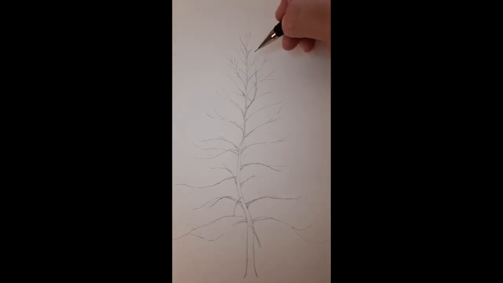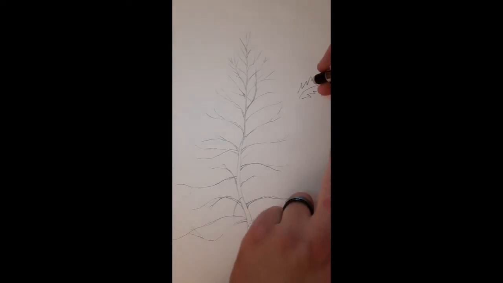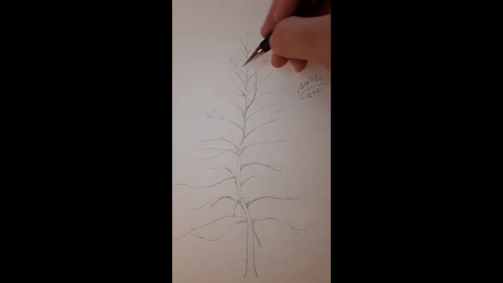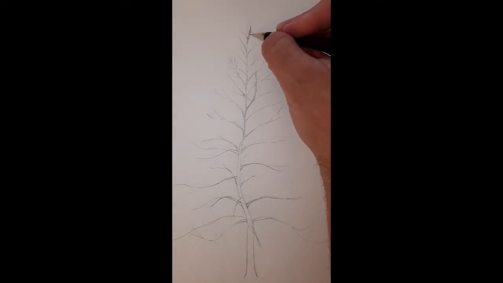I'm going to go ahead and start adding the needles. There's something I want you to avoid as you add needles. Say this is a branch, a lot of people will add needles like this, and it's just kind of a too quick, too sloppy style. Let's make it look cleaner. We're going to do something similar to that actually, but just on a smaller scale. I want you to use that same kind of motion you use to create that shape, use that same motion here but smaller. It's kind of a jagged back and forth motion.